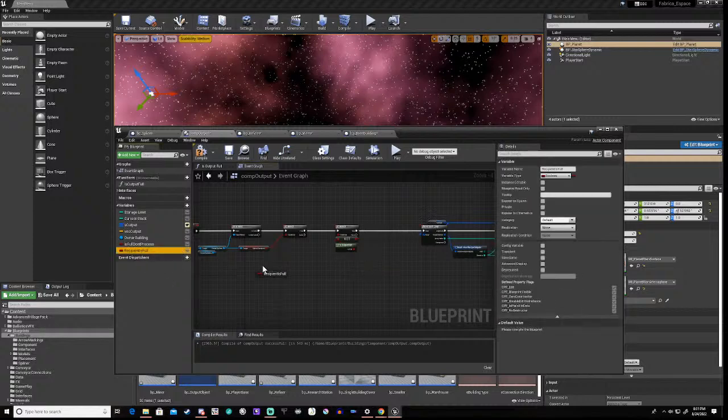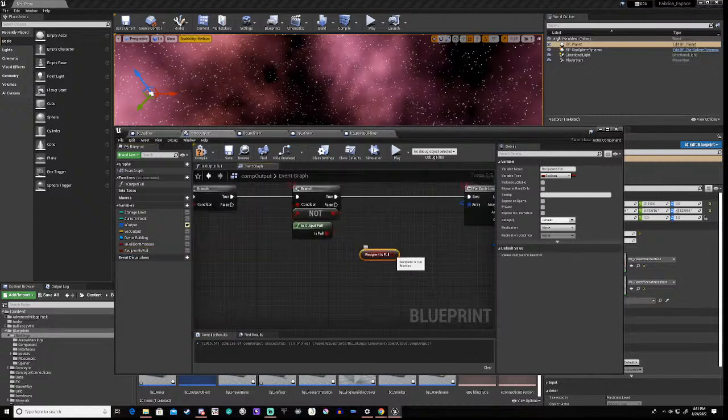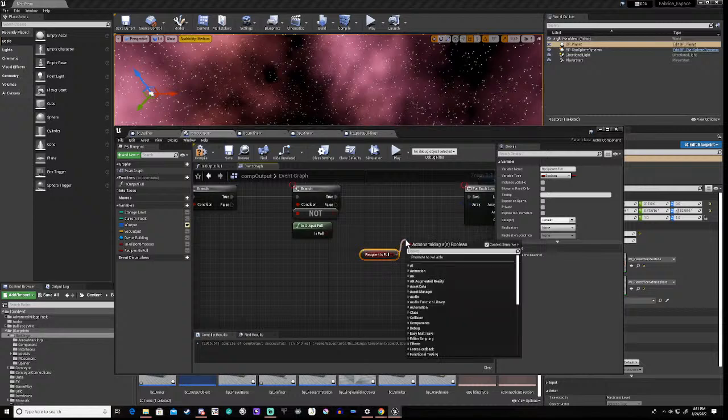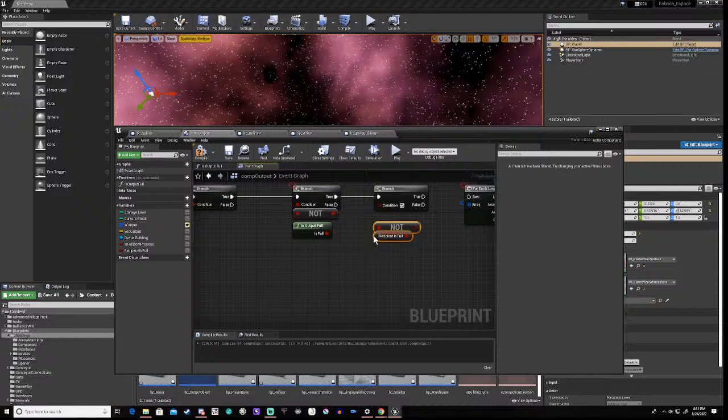What we do is we say this, and we do a not on that so that it keeps our branches nice and straight. We could do this and do an and on this as well. But fundamentally this is what we want.